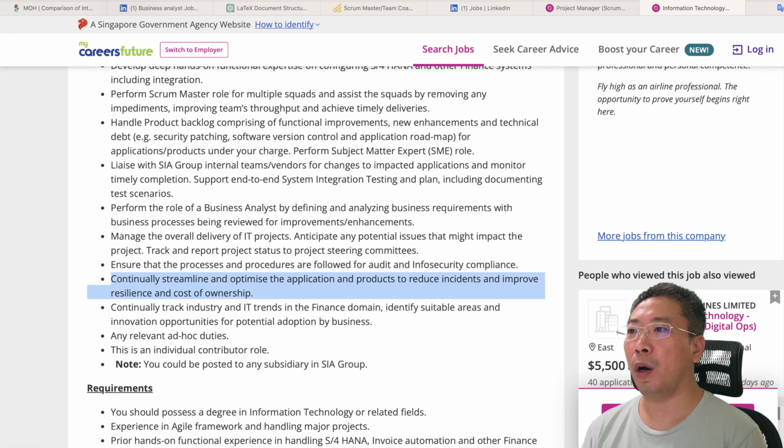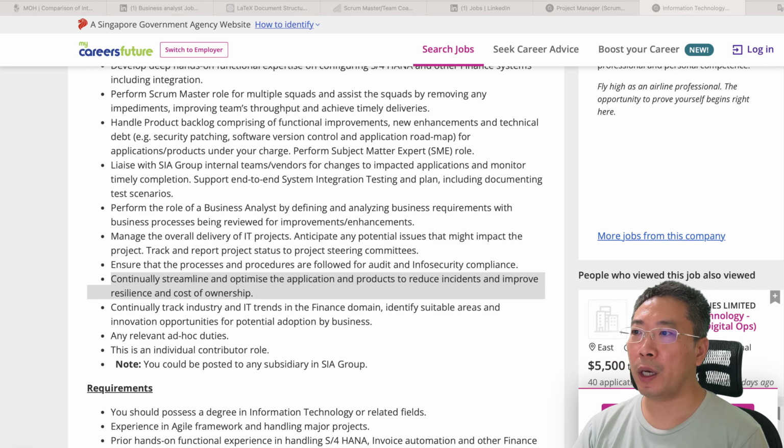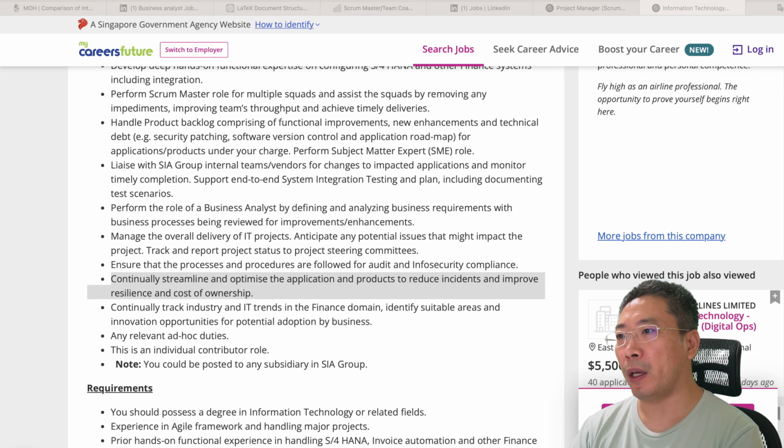Continually streamline and optimize the applications and the products to reduce incidents and improve resilience and cost of ownership.